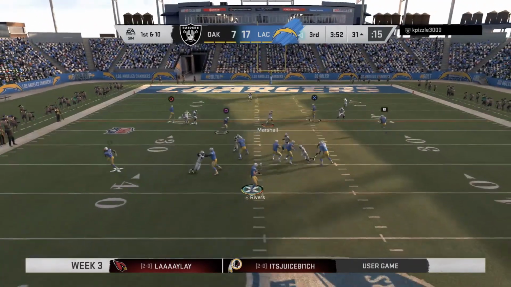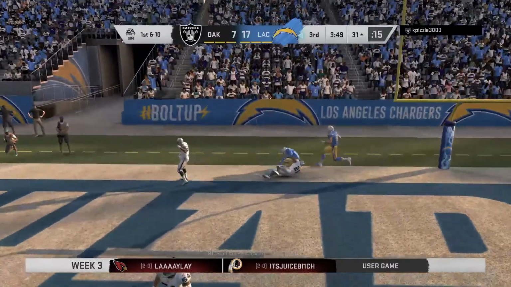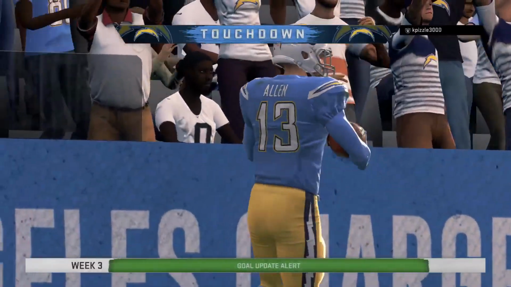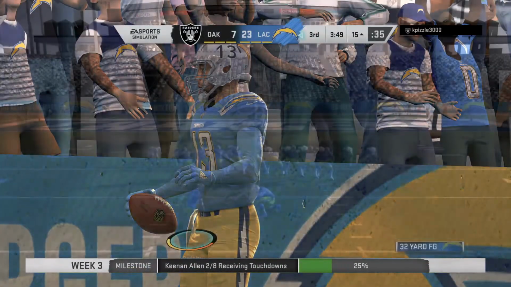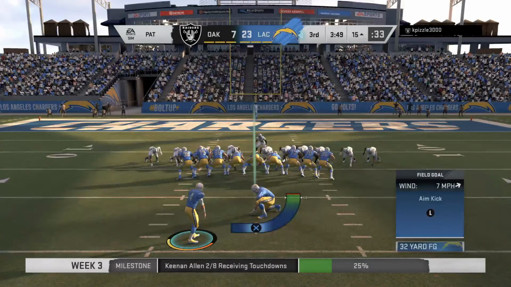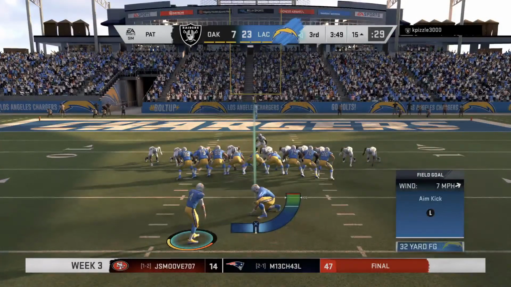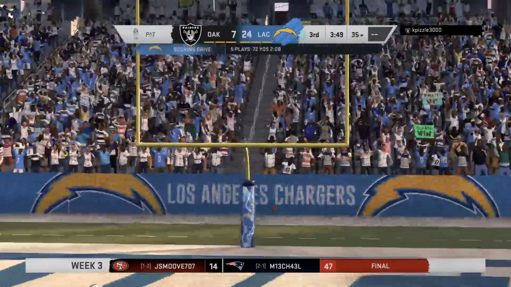On 1st and 10, Rivers. He's going to let this go. Back of the end zone. Got a man. It's Allen for the Charger touchdown. Keenan Allen, his 2nd touchdown on the season. The Chargers, they're able to widen their lead. Always important to get the first score of the second half. Now you start to pull away a little bit and get some breathing room going.